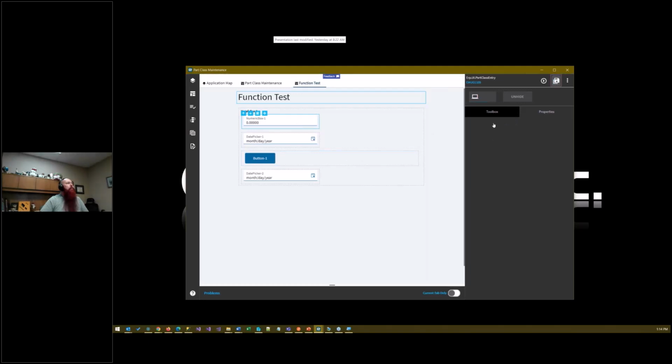You ever have one of those days where you can't get to your properties? Click on the object, then the Properties tab. Click on the object, click on Properties. For some reason, it is not letting me get my properties back. Save, close, go back in. Yeah, that's what I was thinking too.